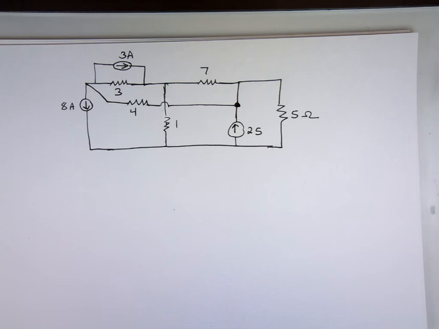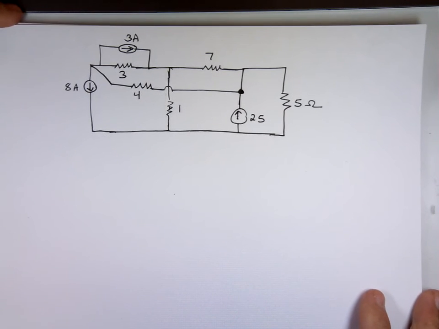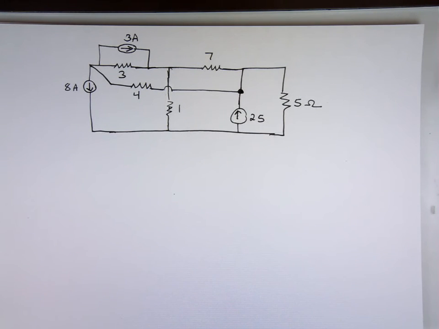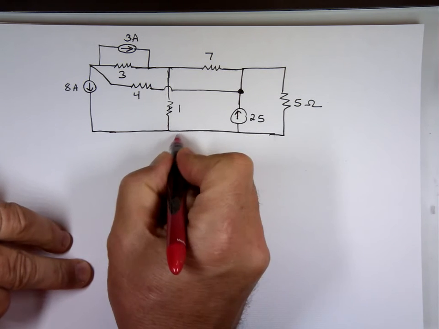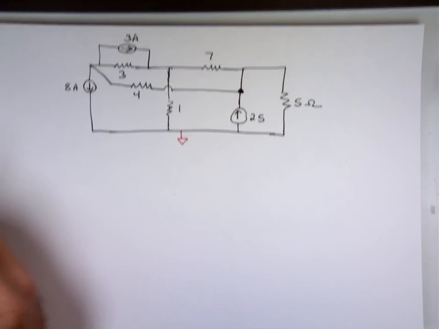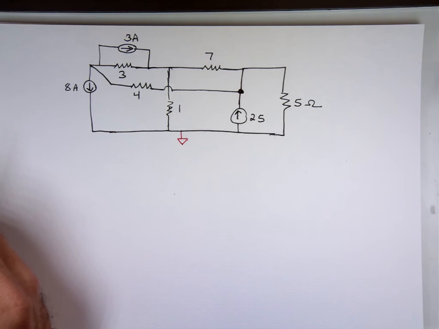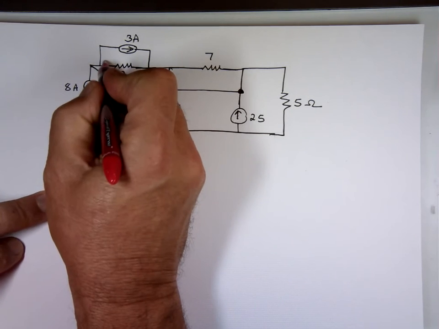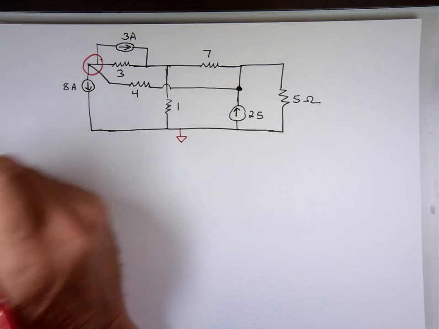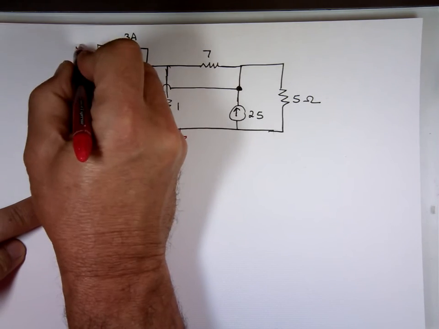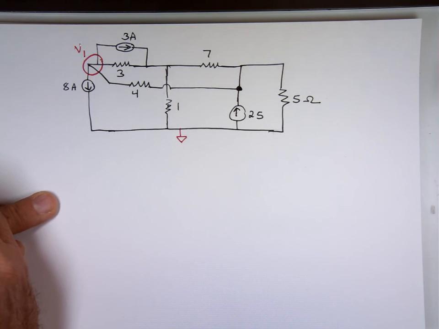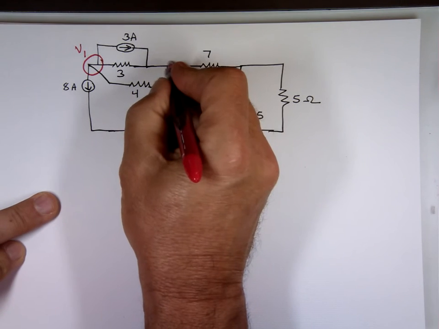Now let's look at that and tell me how many nodes you see there, not counting the ground. So there's my ground. How many nodes do you see there? 4 or 3? I got 4 and I got 3. This is 1, right? Let's call the voltage, unknown to us, V1. This one here, another node, V2.